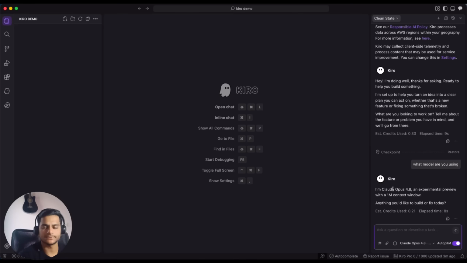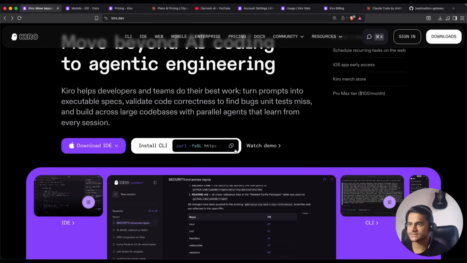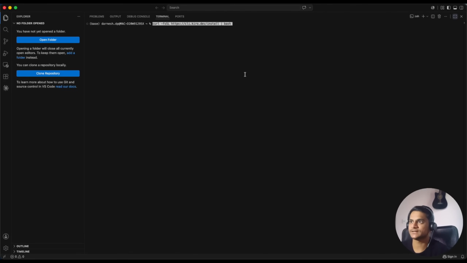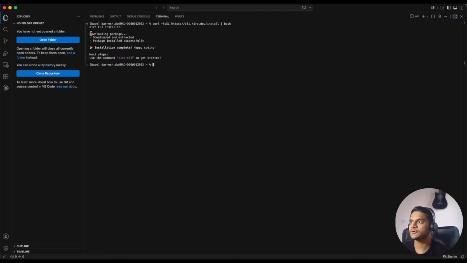Now, if you're more of a terminal person, Cairo also has a command line interface, and it feels just like Claude Code. What you have to do is just copy this command here from the Cairo homepage, and I'll go to my VS Code. In my terminal, I just paste that command. So this is VS Code. I am running this command in VS Code. I'm not in the Cairo app anymore. Okay, now we can see that Cairo CLI has been installed. And to launch, what you need to do is just type cairo. Okay, I think I need to do cairo-cli as it says here, and press enter to continue.